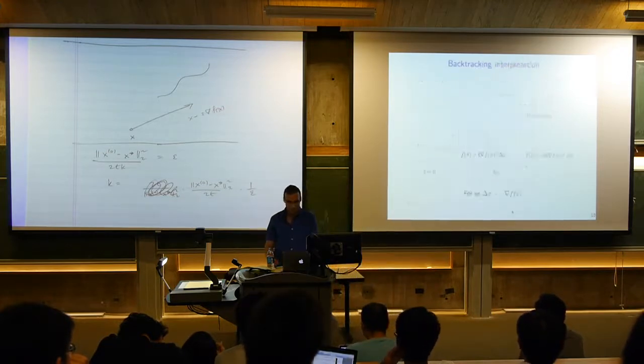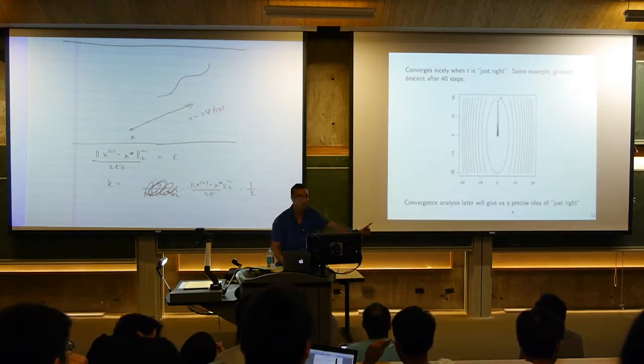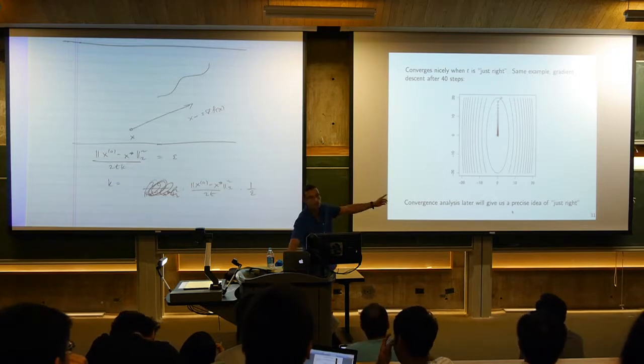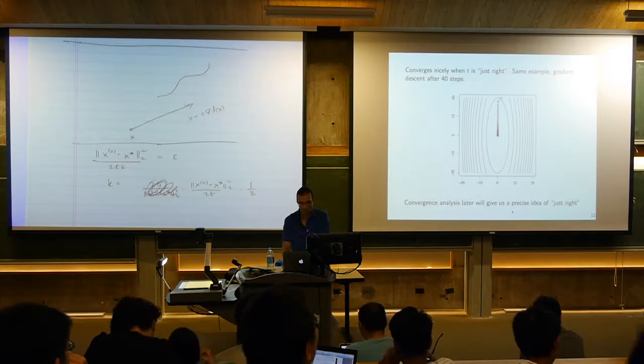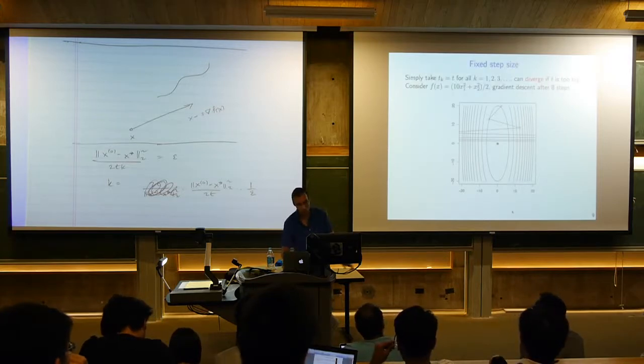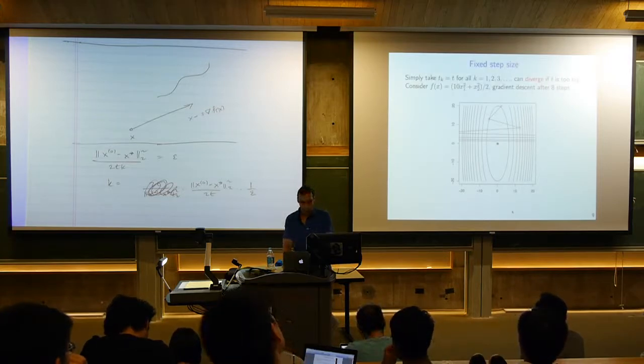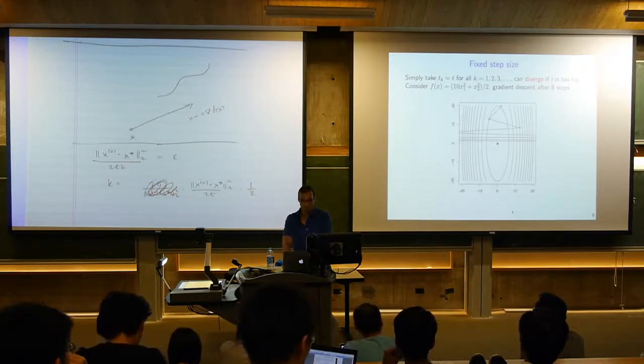So in this example, I computed the Lipschitz constant of the gradient of the function, and I took t to be 1 over the Lipschitz constant. That's how I got that step size. And that was easy to compute because my function is just a quadratic function, so its gradient is just linear.